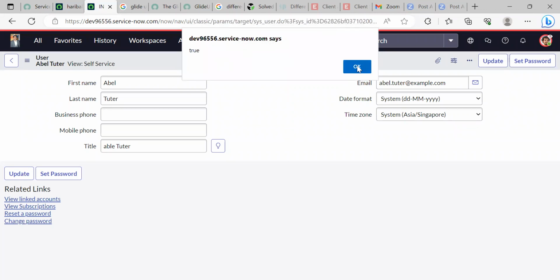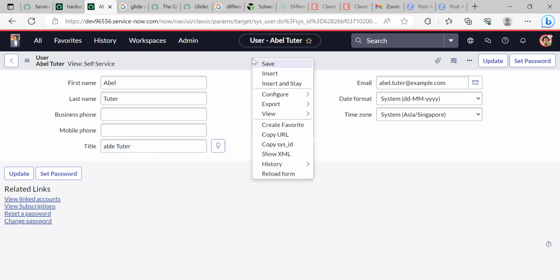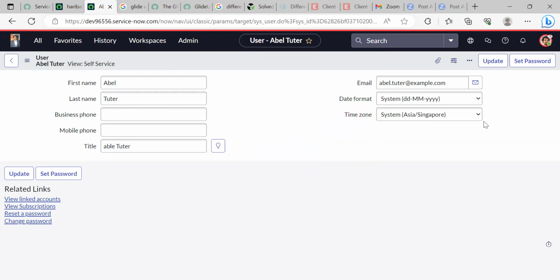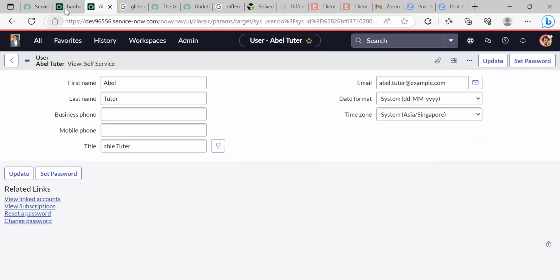It becomes true, and it's false. He's not admin, right? The first name is Abel, the last name is Tutor, and the full name is Abel Tutor. You can find the sysID here, this one.